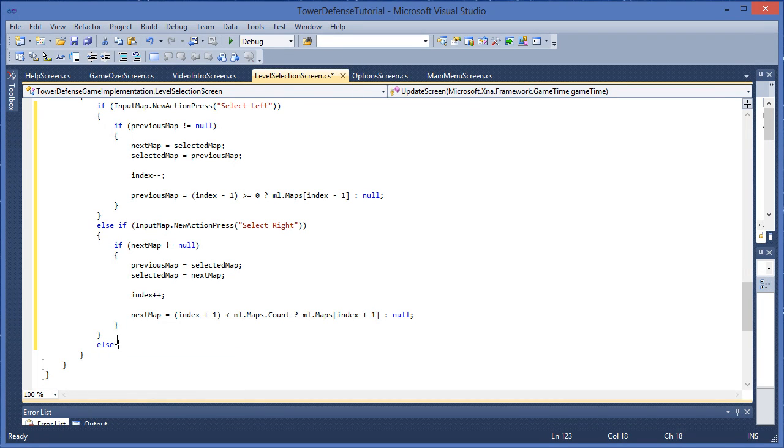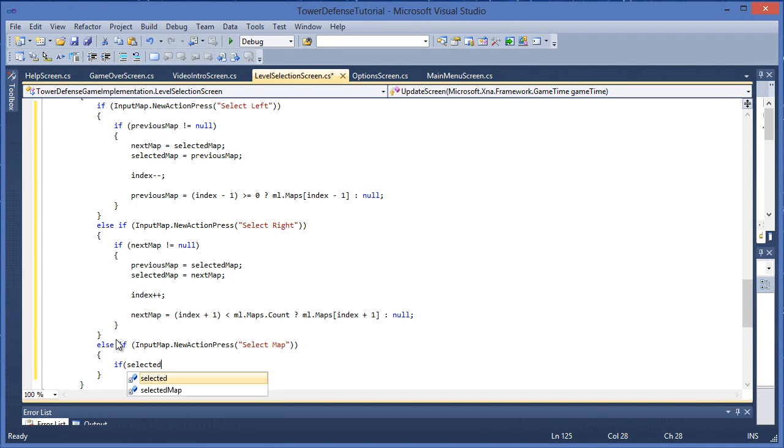Type in another else if, opening parentheses, input map dot new action press, open parentheses, select map, close parentheses twice, I should say, open and closing curly brackets.